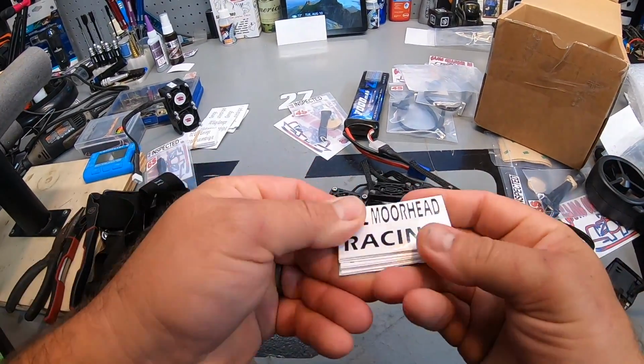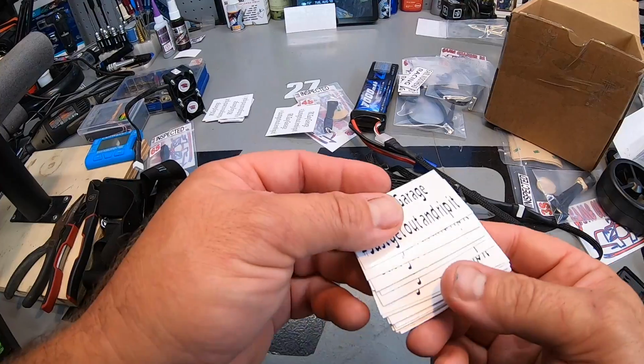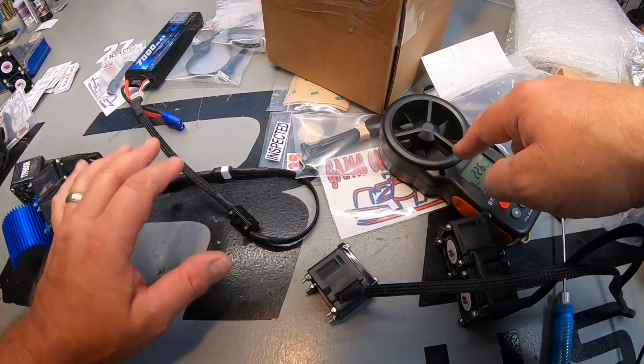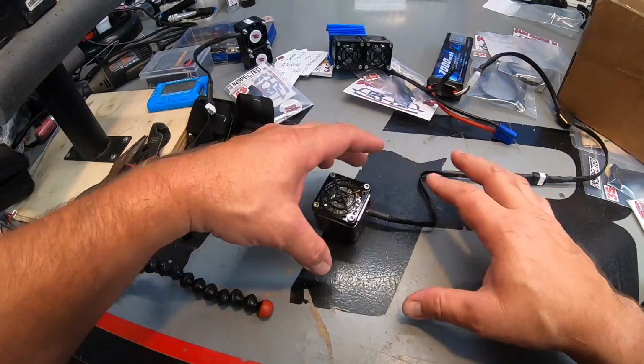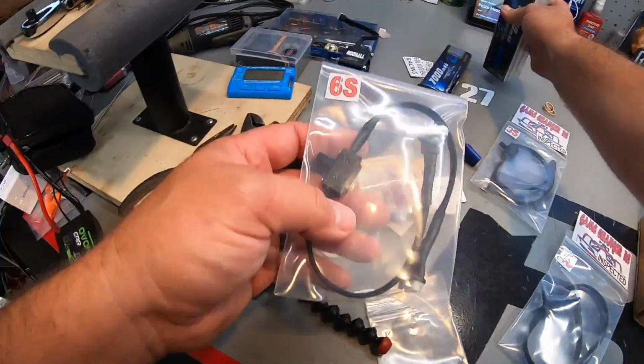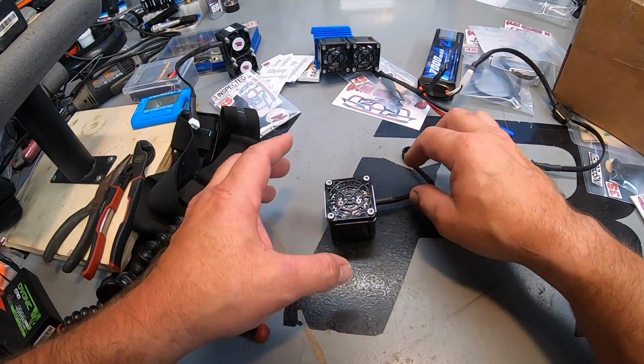What the heck is he sending me this guy here for? Who the heck is this? Earl Moorhead Racing? This guy doesn't know anything about racing. God, he's like a man of many talents here. Check this out. It's literally registering just because there's air flowing. The thing is literally hovering. Like Earl and I have been doing no more sniffing offs. You want to talk about a hovercraft? Holy crap, what?